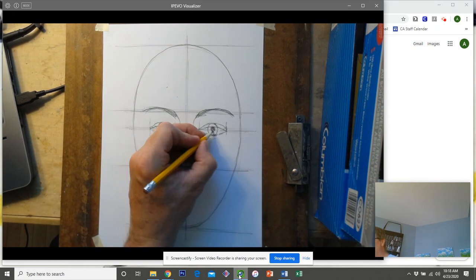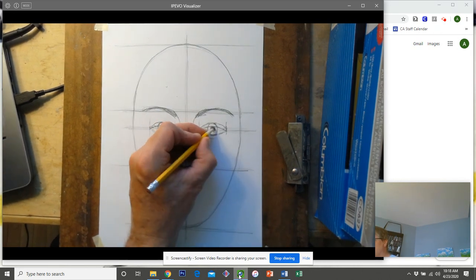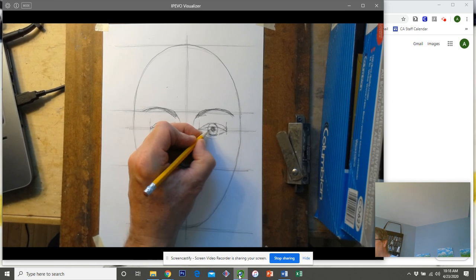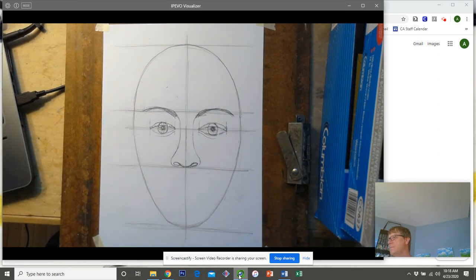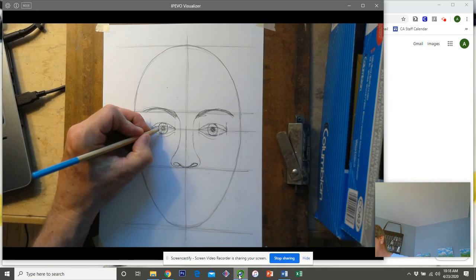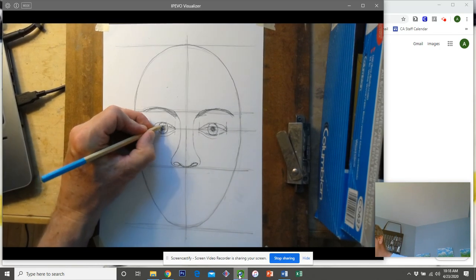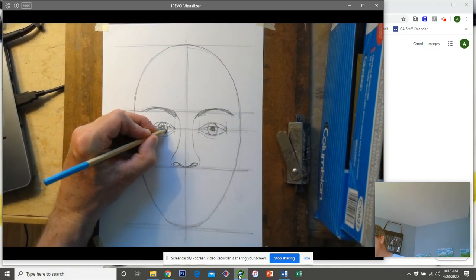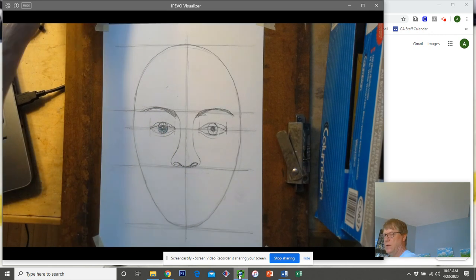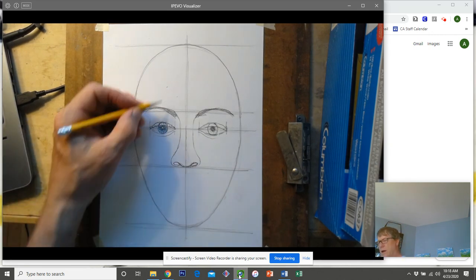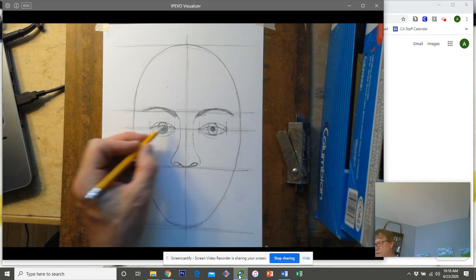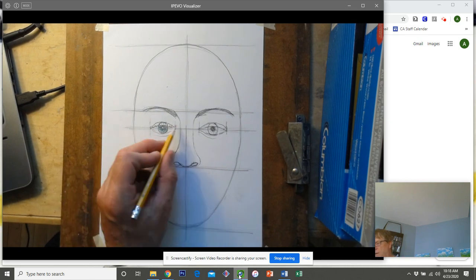It's a nice way to give it some dimension. And if you want to use colored pencils or whatever, do that. You might take a blue colored pencil and give this some color. This would come later though. I'm just showing you as we go, but whenever you're ready for it, you can do that sort of thing. Okay. Now we've done the nose, eyebrows, eyes, and a little bit of the eyelids and stuff.